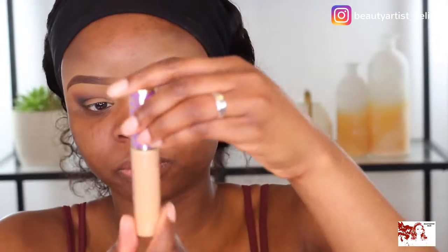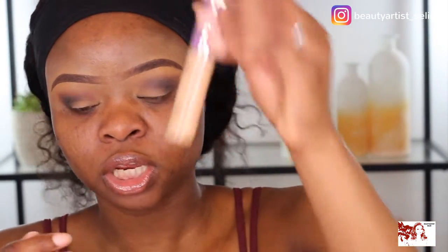So that is the shape of eye I'm going for. I'm not flattening it out. I'm just going to make it at least round on my outer corner. And I'm going to use the other side to blend in just a little bit, very gently with a circular motion. All right, the Tarte Shape Tape Concealer in the shade Tan Sand. And I'm going to use the applicator to cut my crease. This is my brush to correct the lines, so it can look super precise.